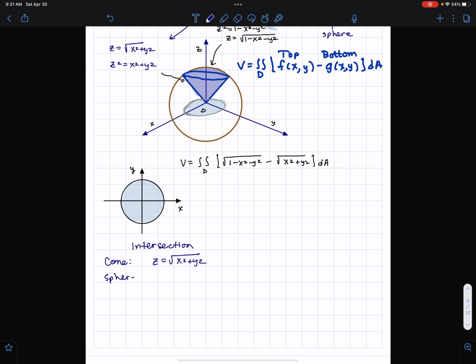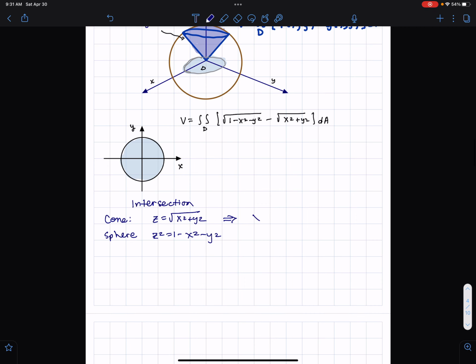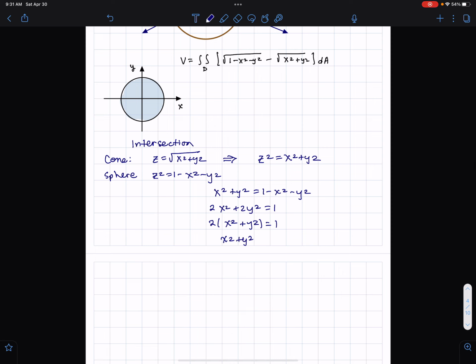In the sphere, I have z squared equals 1 minus x squared minus y squared. So I'll square both sides here, and I'll have z squared equals x squared plus y squared. And putting those together, equating, I'll have x squared plus y squared equals 1 minus x squared minus y squared. Then I bring both to the other side, and I factor out. So x squared plus y squared is equal to 1/2. So this is a circle, and the radius is not 1/2. Well, r squared equals 1/2. When I say circle, it's centered at the origin. This is the same thing as r squared equals 1/2.